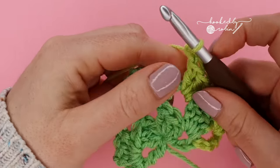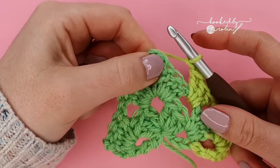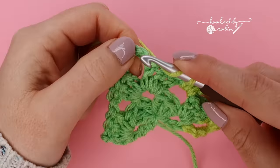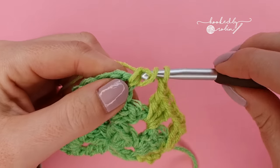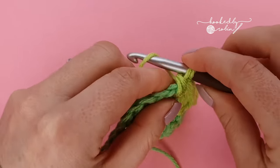Chain 1, and when you've reached the sort of center spine, this corner section here of the triangle, we're going to place 3 double crochet, chain 3, 3 double crochet, all into that same chain 3 space.